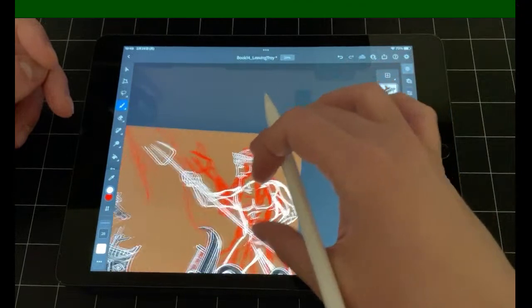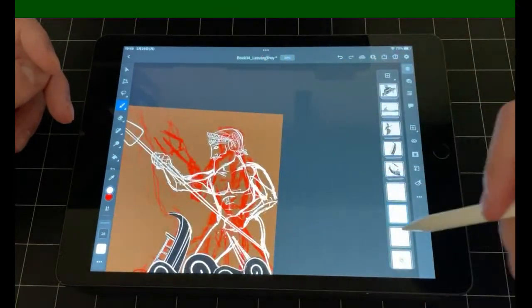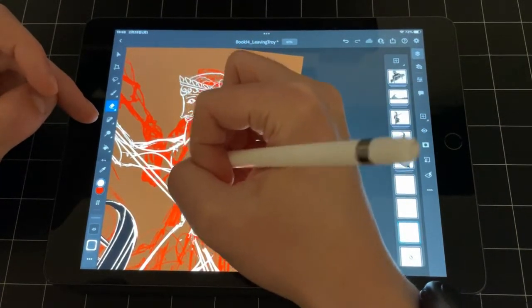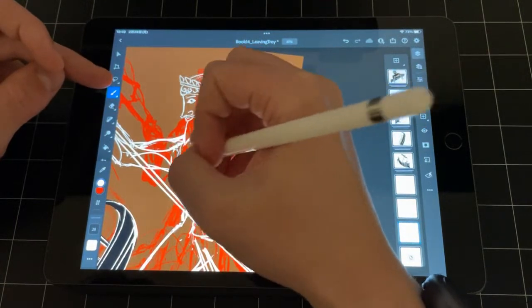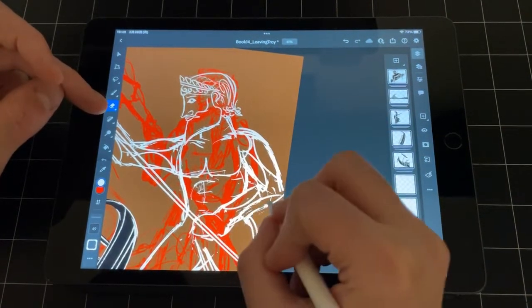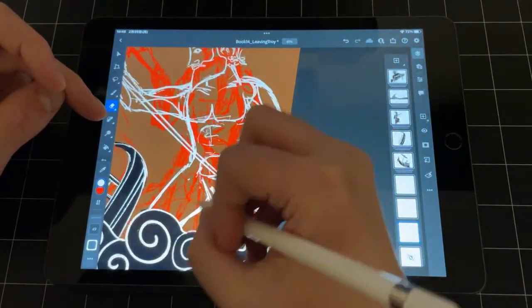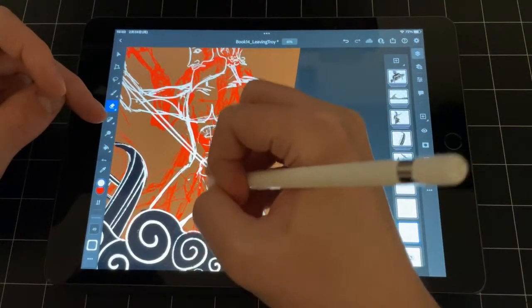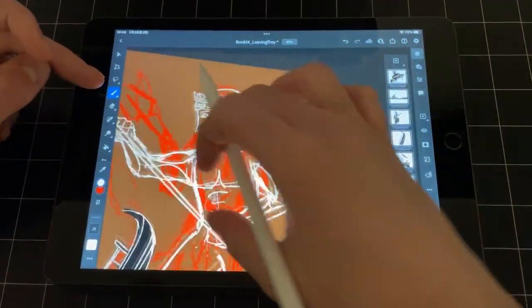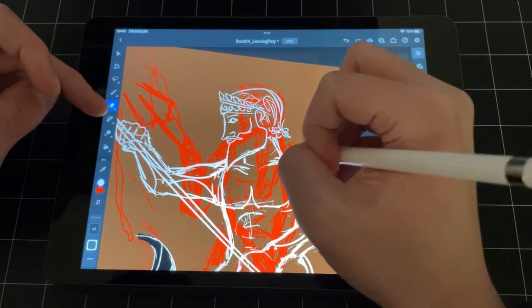Okay, so now let's see, what do we got here? This is his head, and the rest is his trident. Let's make a couple quick cleanup maneuvers here, just get rid of the scratchiness. This isn't the final line art for his drawing, so it doesn't need to actually look good. But just so we can see what we're doing, it's probably useful to do that.